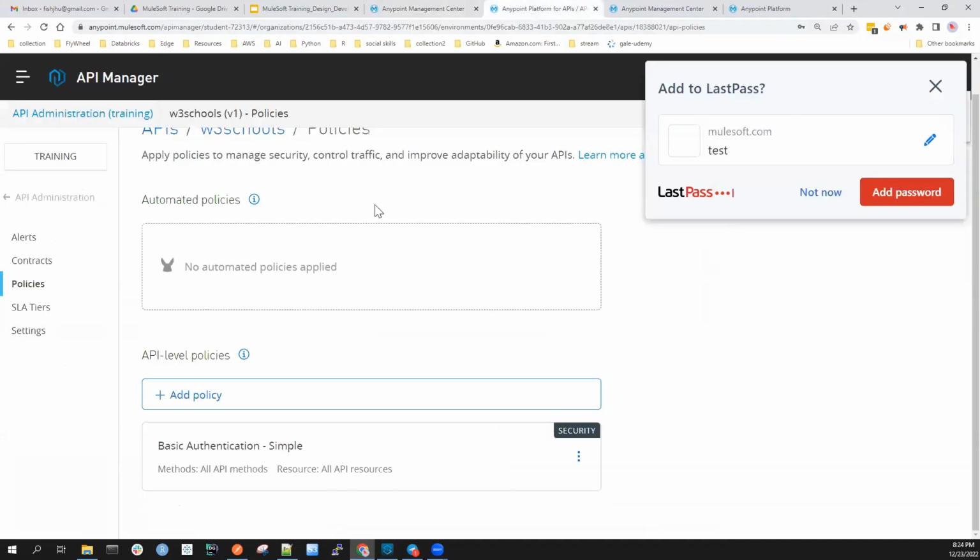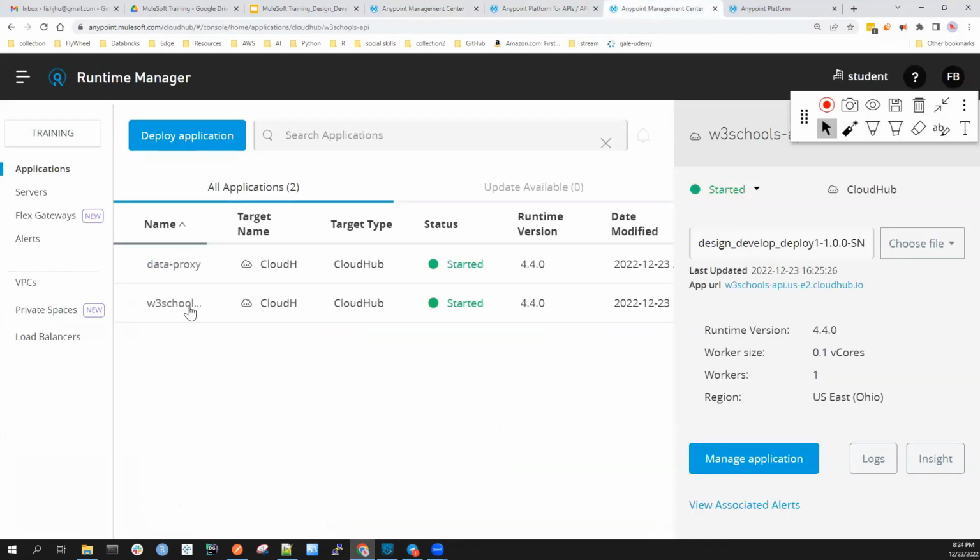And if you download this one, this was in runtime manager, and import it into Studio, you will see it uses an HTTP request for connecting to this API. So what it is doing is deploying one application here, this proxy application. It has an HTTP request, and that HTTP request connects with this one.